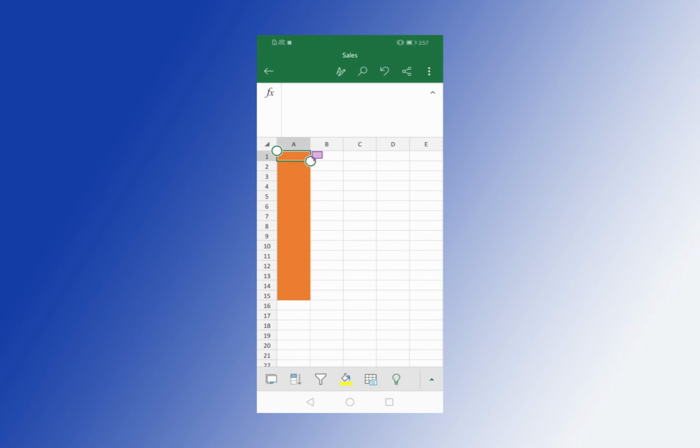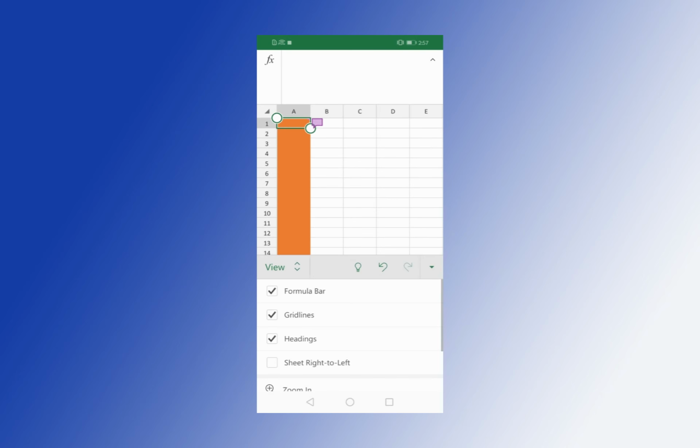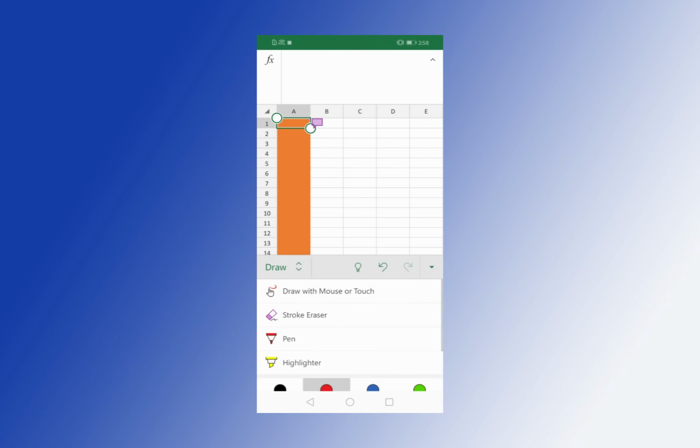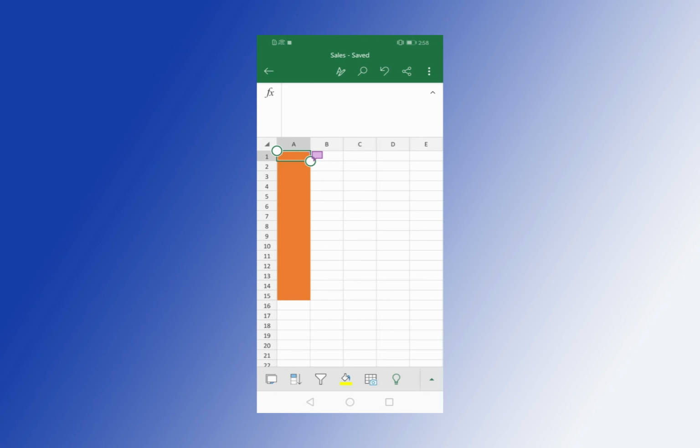Okay. Next. Yung last na icon natin is showing you again the list of menus, just like yung nakikita natin sa Microsoft Excel in our computers. Meron siyang home, insert, draw, formulas, data, review, and view. Itong draw na to is not the same menu that you can see sa Microsoft Excel sa computers. Okay, so that's all for navigating Microsoft Excel on Android phones.